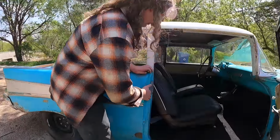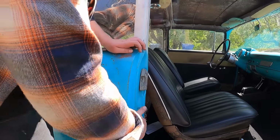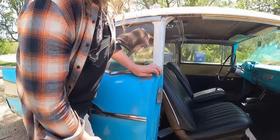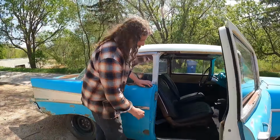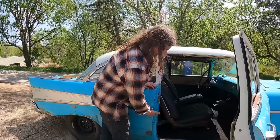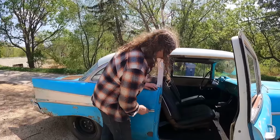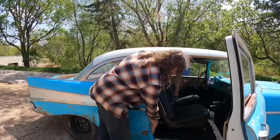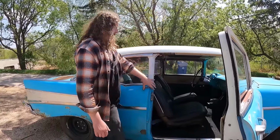The latch is there, but then the post sticks out. So I cut out the section until the door would fit. That's all you gotta do. So you can do whatever you want there, but I mean that's clear as day. This is a four-door post. Obviously all in here is all body work and done and whatnot. There's no factory stampings or anything there anymore. So that's a big one.